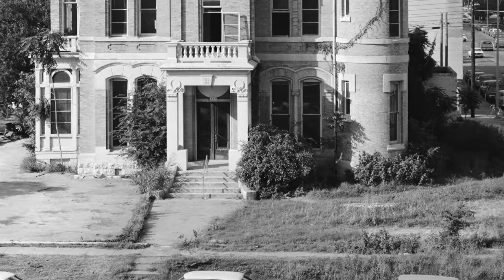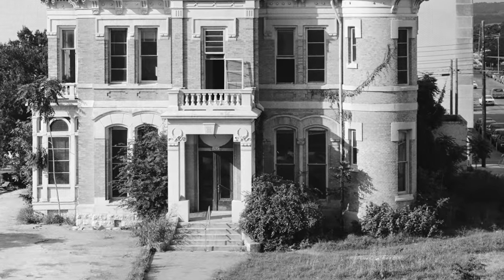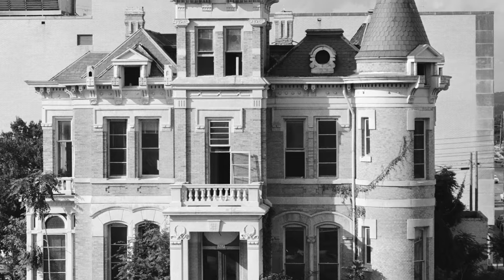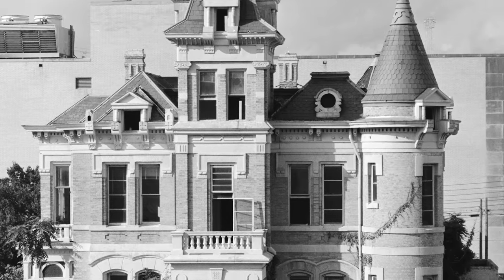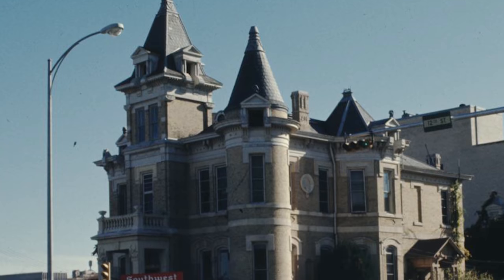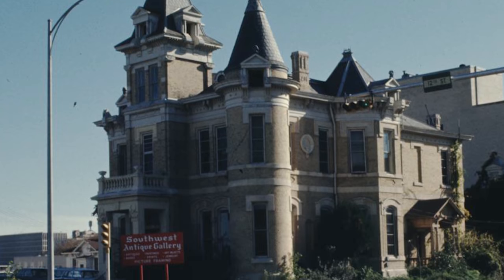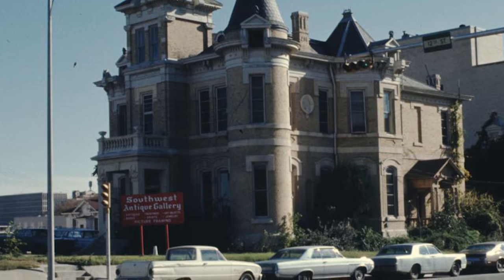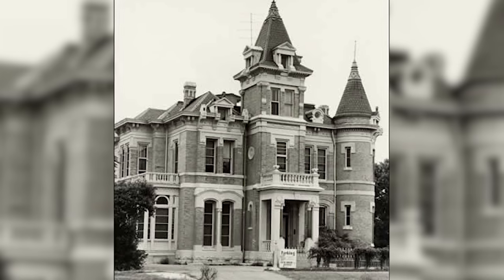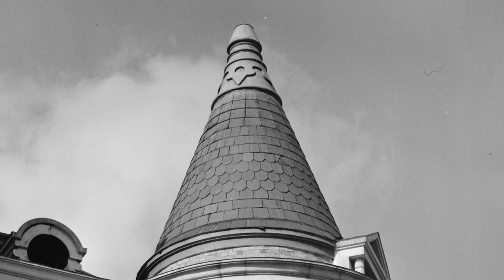In 1973, the Hewton house was purchased by John Stokes, a contractor and developer who wished to cash in on Austin's building boom. He wanted to tear down the house and build a large parking garage in its place. The local preservationists sounded the alarms, putting out scathing reviews of the development plans in the local papers. Stokes was quoted as saying, 'I am not going to preserve that house. If someone wants to restore it, they can buy it for $250,000.'